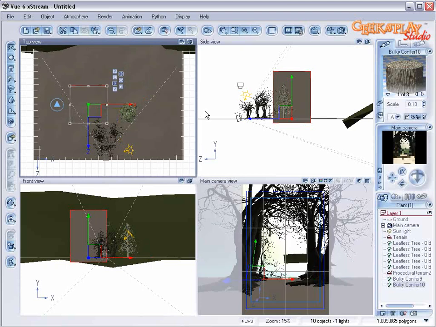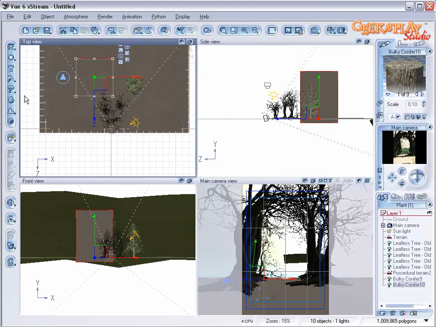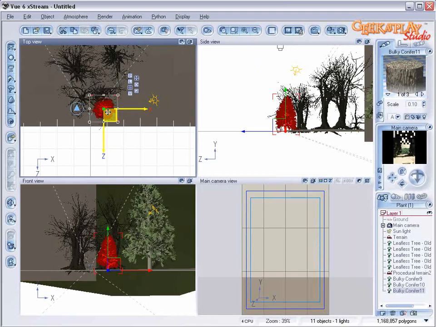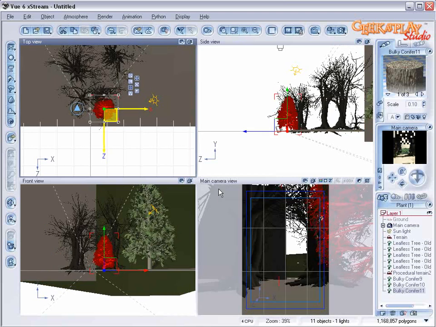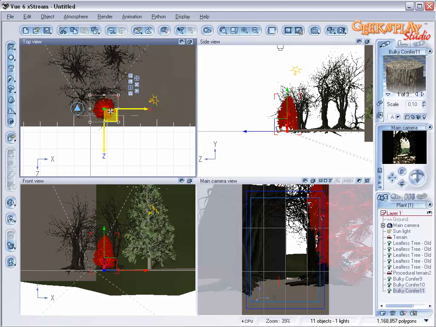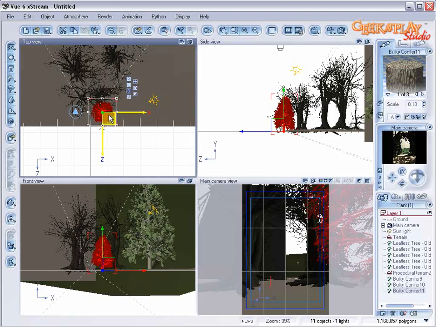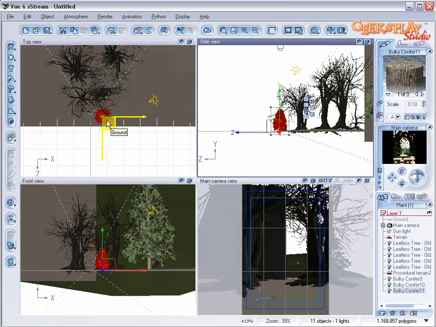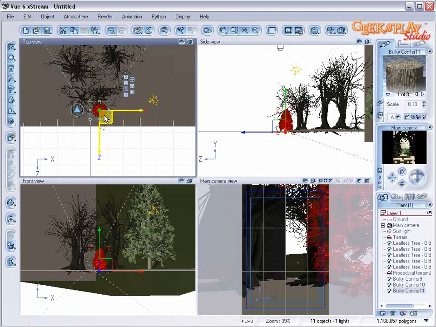Let's place it over here. And you'll notice at some point, because we have higher polygons, it's not going to render as... I'm going to create one more and put it right here in the front. And we just want to make a slight green area here. So let's shrink this down. It's a little bit big for our needs.